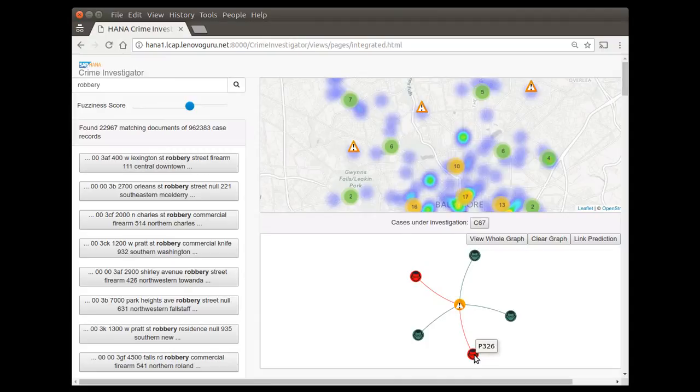All right? Now, we can also take a look at the map up above. This is a geospatial representation of where different crimes have been committed in the area, other crimes from within this set of matching records, okay?